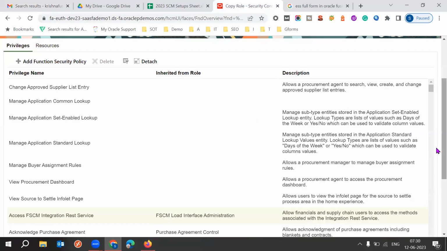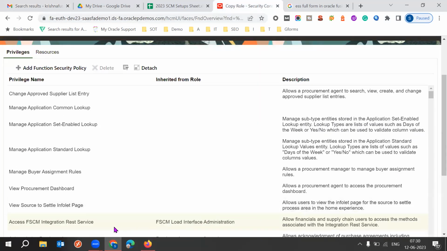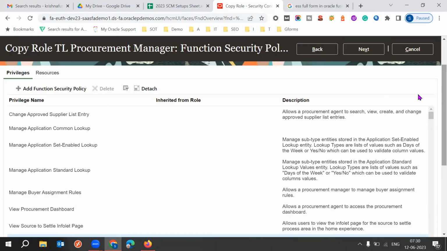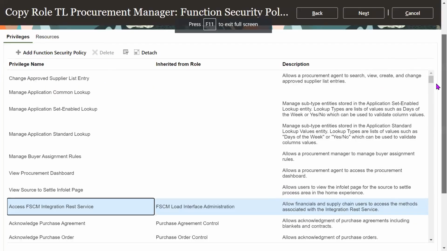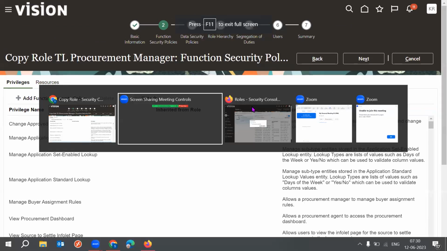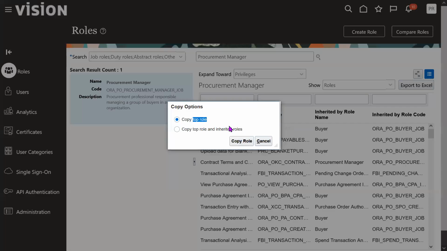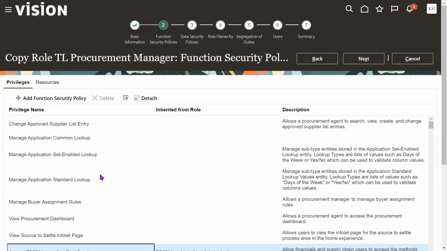Hi, Krishna, I have a question. Can I ask one second, sir? One second. So if you see this privilege, it's an inherited privilege, right? So you see, is there a delete option? No delete option. Okay. So when you are creating a custom role by copying, you have two options: whether you want to copy top privileges only or you want to copy the inherited privileges. Inherited privileges, if you don't want, don't copy here itself. But if you copy here, you are not able to delete the inherited privileges. Okay. After that, whichever privileges you want, you keep it. Unnecessary privileges, you delete it.